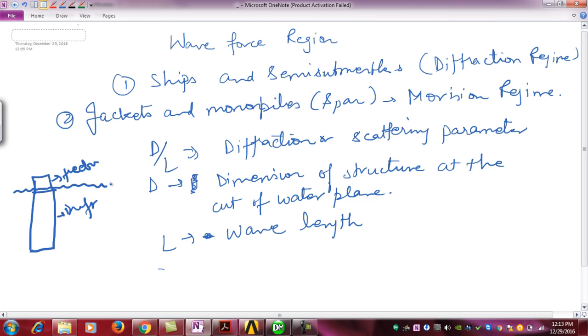So here the cutoff water plane dimension will simply be the diameter of the structure. And suppose we have some tapered kind of structure like this, and my water plane is up to this particular tapered point. Then instead of taking this, we have to take this particular dimension as the characteristic dimension of the structure.